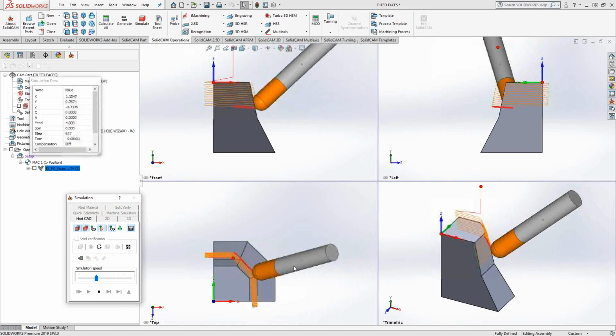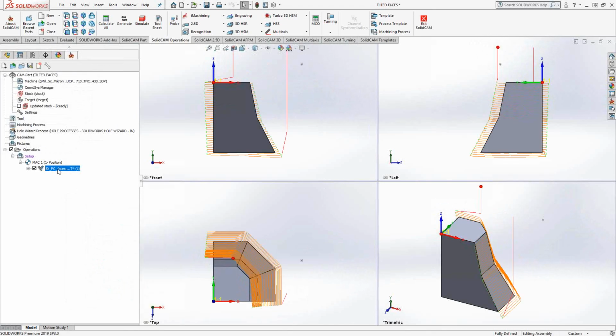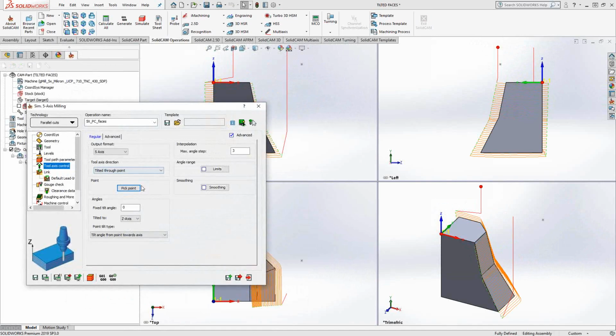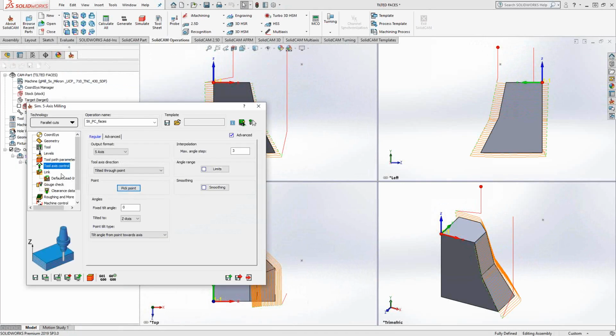So this is just a simple way to control the angle without looking at what angle you want the tool to go at or looking at the surface normal. All you're doing is you're choosing a point by clicking on pick point and then literally just choosing the surface point, or it could be a point on a solid, anything like that. It's literally just a point. And then from that point, you will form the tool vector and you choose what angle you want the vector to take from a coordinate system.